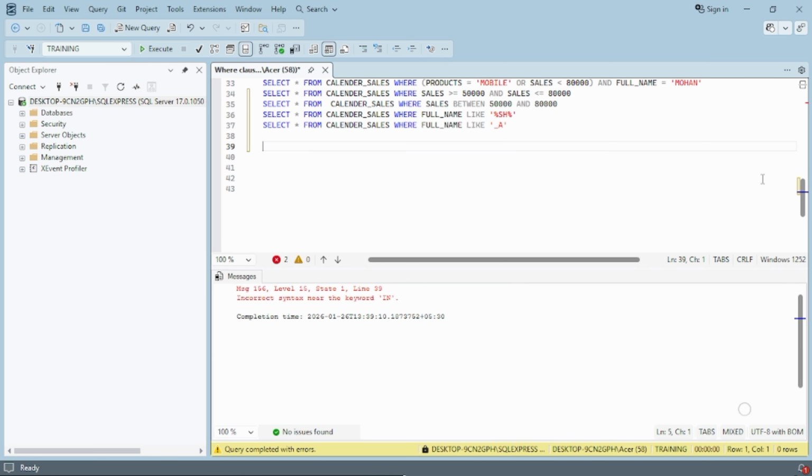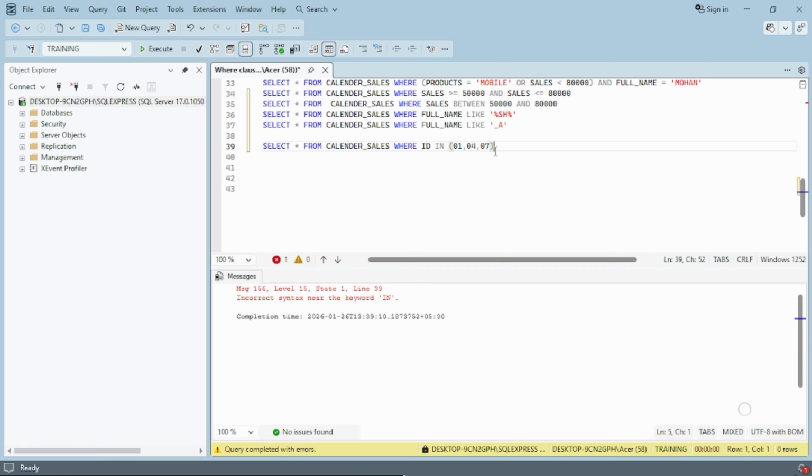If I want to check how the in operator functions, what I can do is select star from the calendar cells where ID in, then I will take 01, 05, 04 and 07.